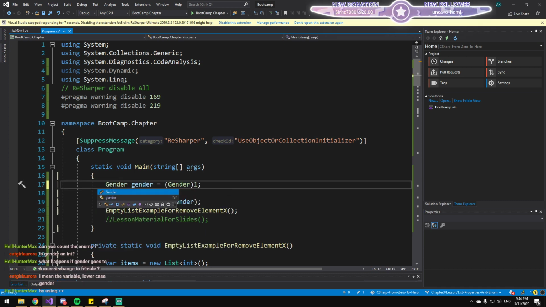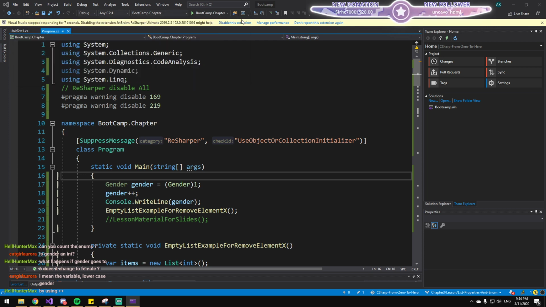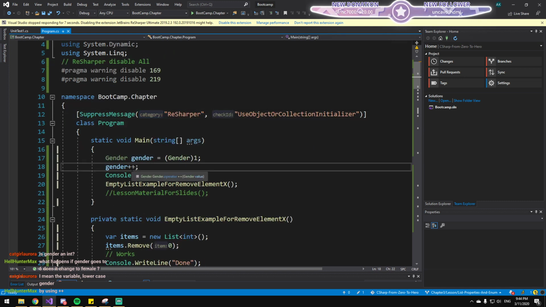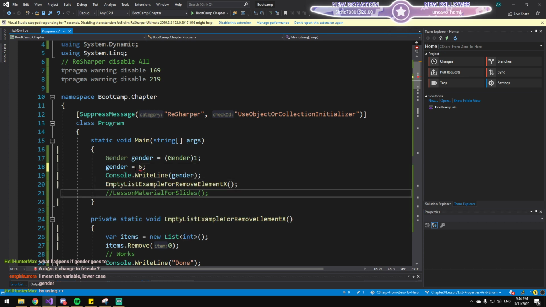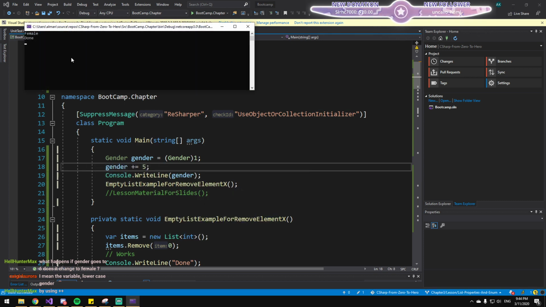Yes, it's a gender. It will change to female if I set it to 6. So let's say plus equal 5. You see, it went to female.